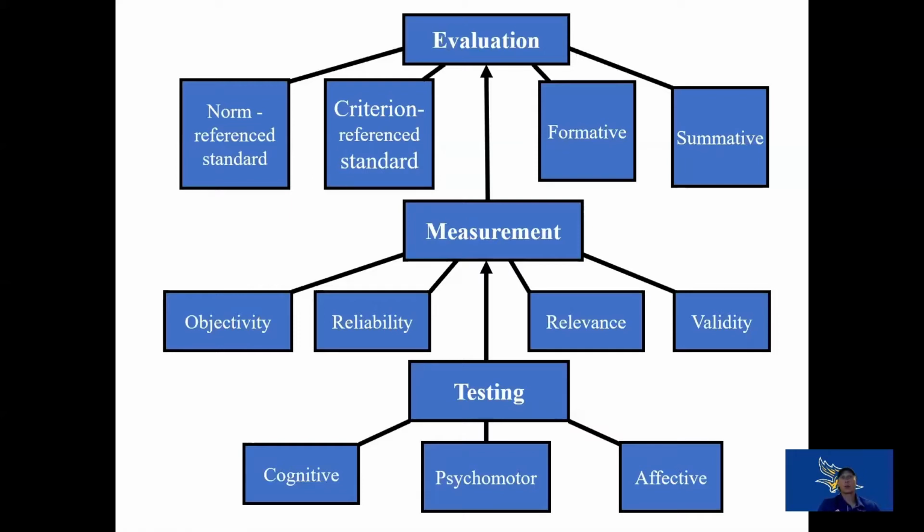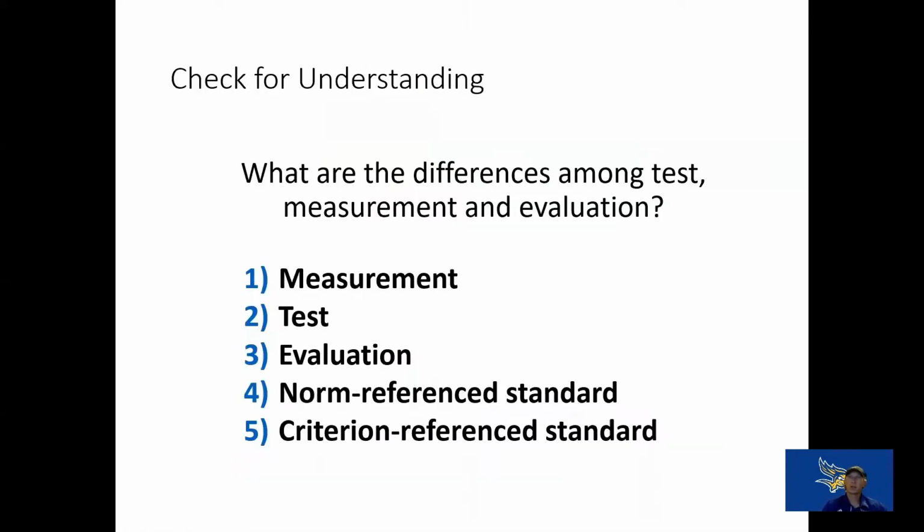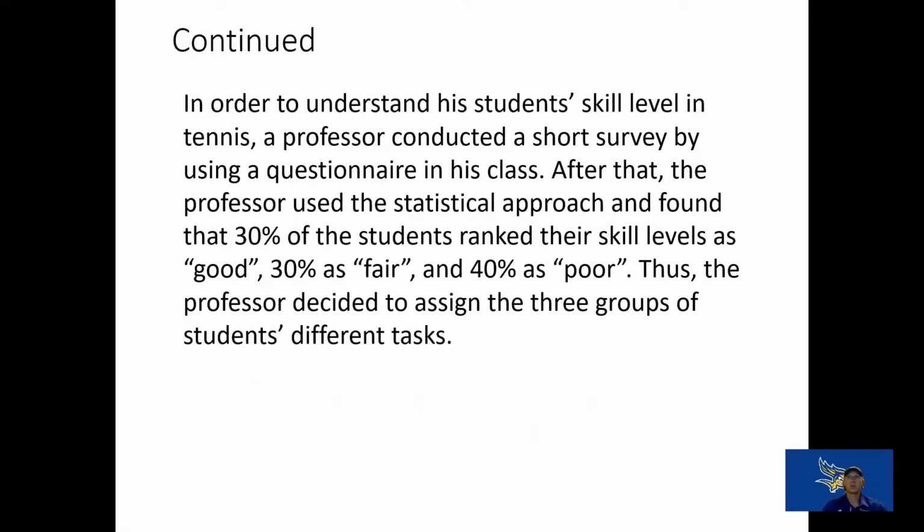Okay, so we'll go through this throughout the semester to determine how we're going to create our studies, how we're going to evaluate other research studies that we're going to read, and look at each of these different components. Okay, so just a review, I want you to go back through your notes and make sure that you can, on your own, in your own words, describe measurement, describe test, describe evaluation, norm referenced and criterion referenced standards. Hint, hint, these terms might be on your quiz number 1, that's going to be in week 2, so hint, hint there.